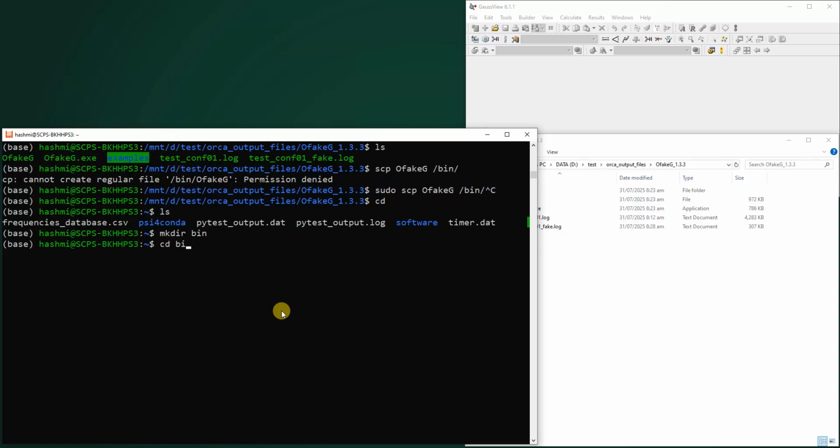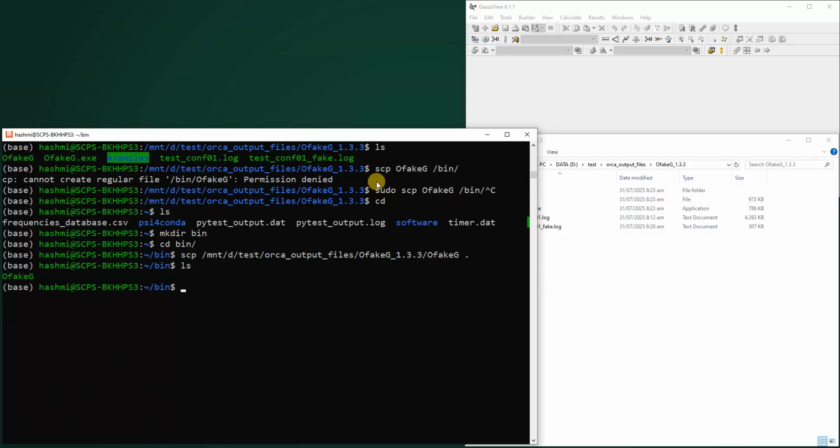So if I enter bin and I copy the same file from this address over here to here. To see these bash commands, you can watch my videos on bash basics. And if I do that, I can see that it is copied here.